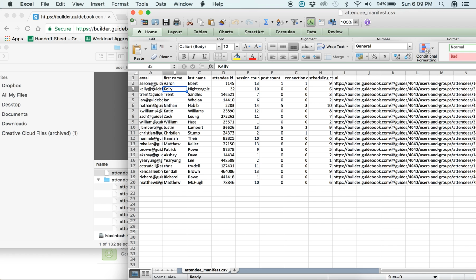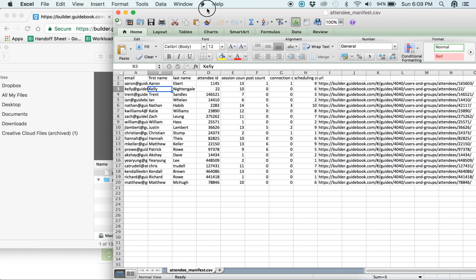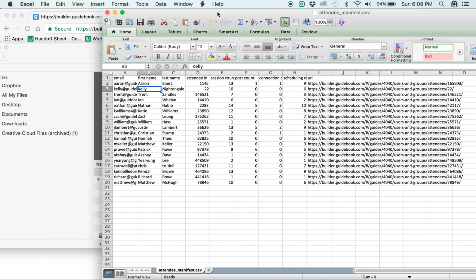So let's take a look at this information as a whole and see what we can glean from it. When I first started, I mentioned the user engagement report would be really, really great for, let's say, targeted outreach if we wanted to reward a highly engaged user. And we can use all of this information to tell who really is highly engaged with the actual content in the app. So who is opening it the most? Who is making the most posts on the Interact feed? Who is making connections? And who is actually engaging with content?